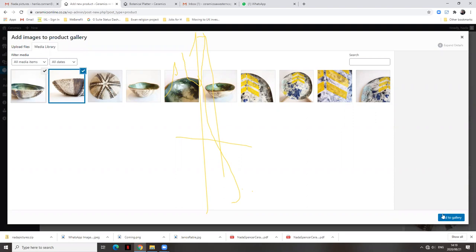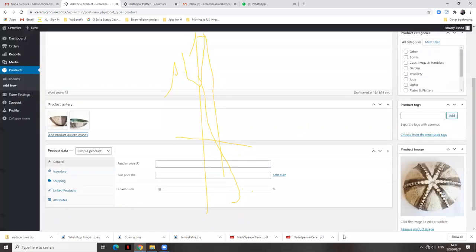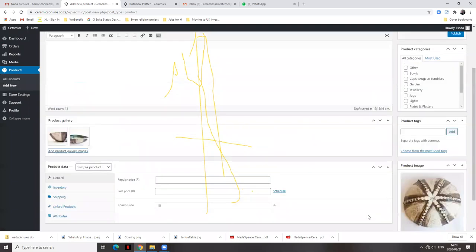Okay, let me get out of the screen. So let me just add to gallery. Can you see the add to gallery on the right at the bottom, where my mouse is? Oh, I see, yes. So I'm going to click on that. I'll tell you why I couldn't see it: it's because of all the pictures of the Zoom people.